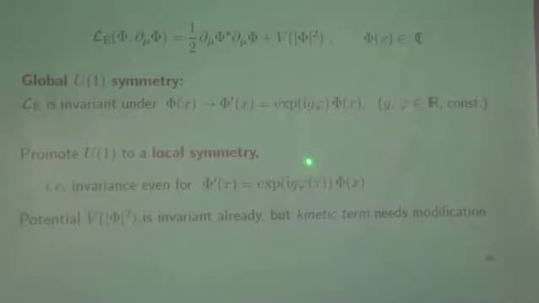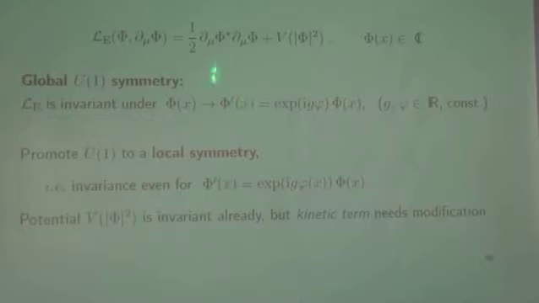And if we want to promote this to a local symmetry, then we are much more ambitious. That will mean now alpha can be a function of space and time as well. So in each space-time point we can do such an independent rotation. If we achieve this, then we have a lot more symmetry. Whether we need that or not can be argued, but it turns out to be a very successful concept to describe particle physics to construct such local symmetries. And in this case, we see that the potential is invariant already, but the kinetic term here is not.